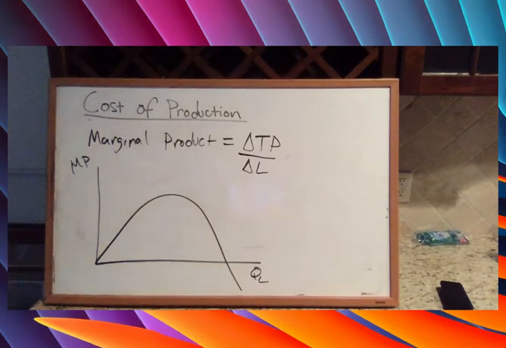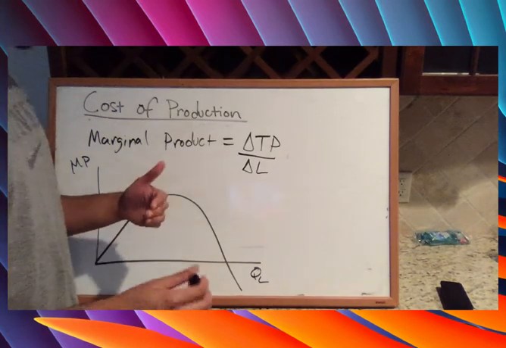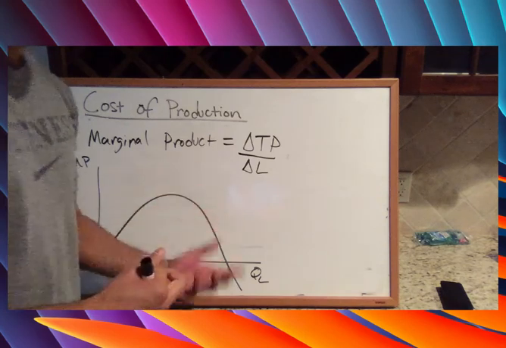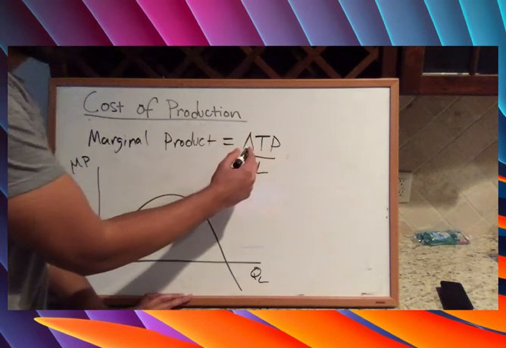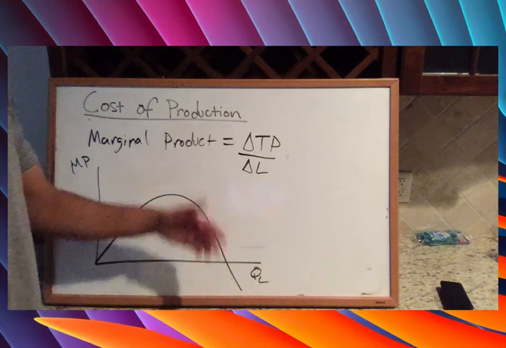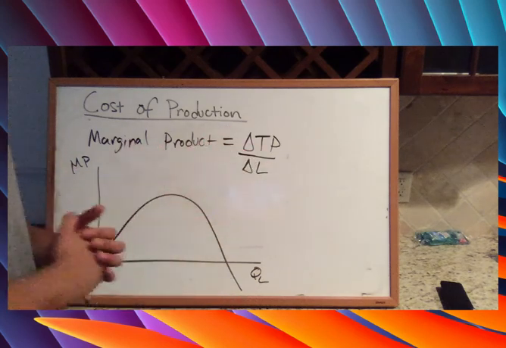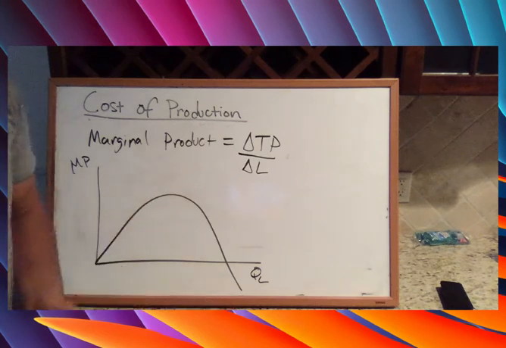All right, class. Now we're going to talk about marginal product. Marginal product is basically as you hire one more worker or you use one more input, how much more benefit is it going to bring your firm? So the formula for this is a change in total product divided by the change in labor. So if we're going from one worker to the second worker, how much more do they add to our total product? We do this so we know what the optimal amount of workers we should hire. Is it too many? Is it too little? Or is it just right?